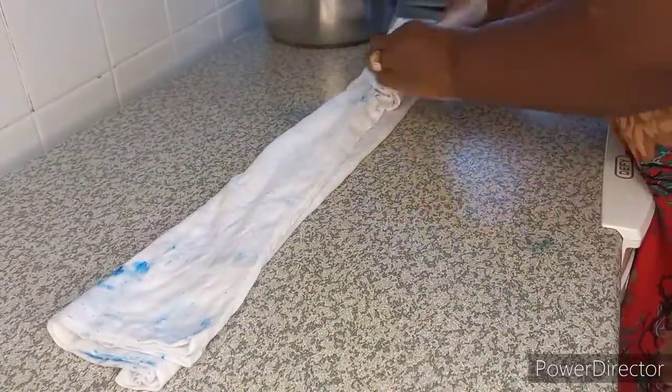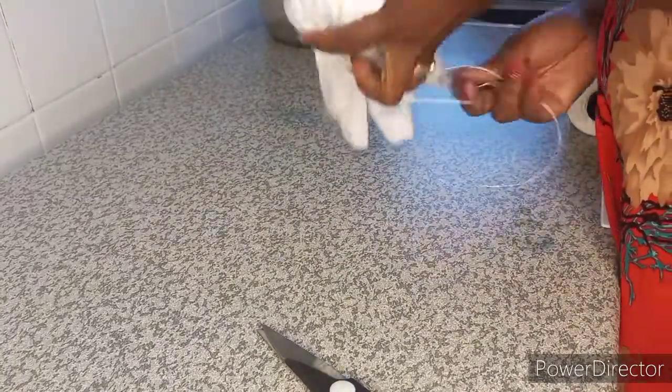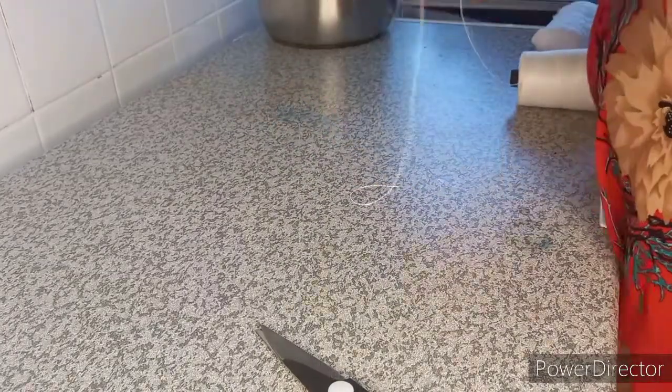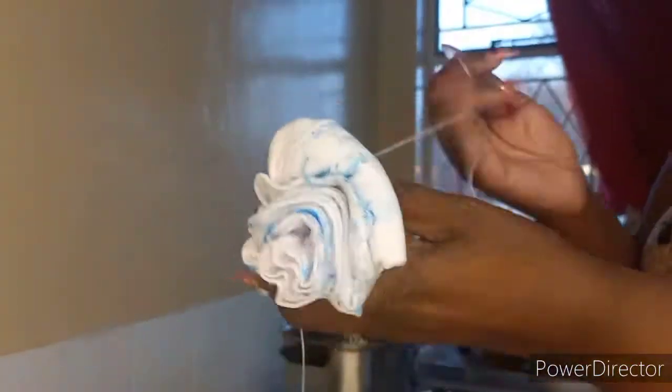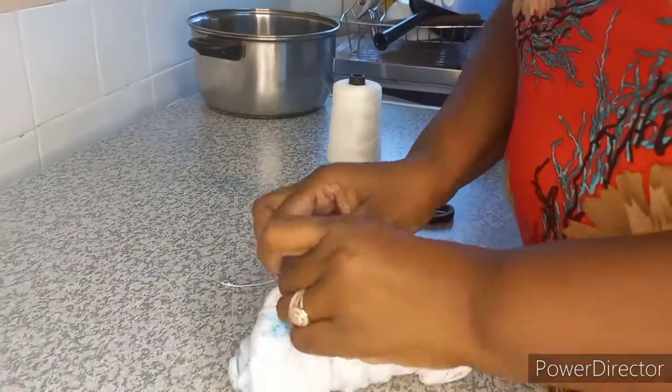So this is how I just fold the t-shirt. You guys will follow along, and then I fold it twice, then I fold it again. So now this is where the thread goes in. I'm just going to tie the thread right round. Just make sure it's very, very tight. So I'm just going to continuously tie this. So this is my mom tying. I think you guys can see that we're alternating. One time it's me, one time it's my mom. So yeah, now that it's done, I'm just going to create a knot.